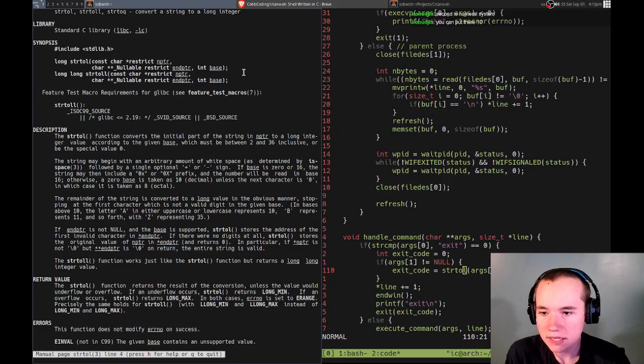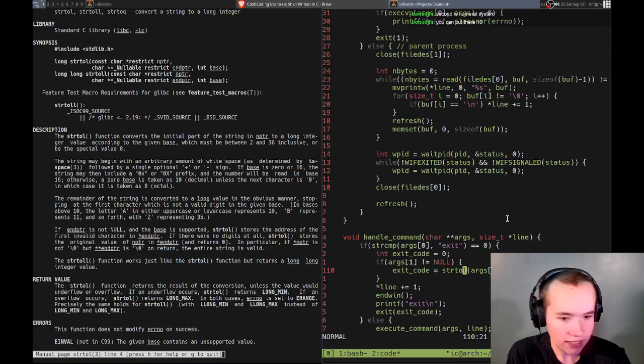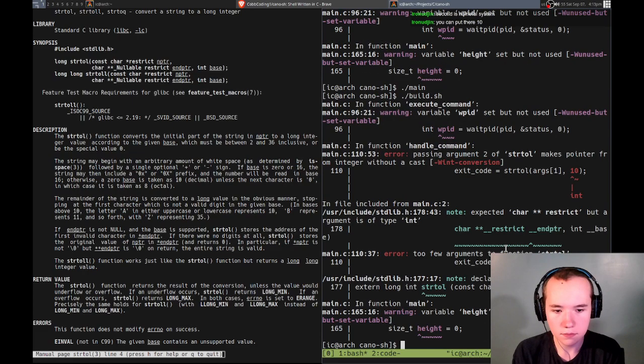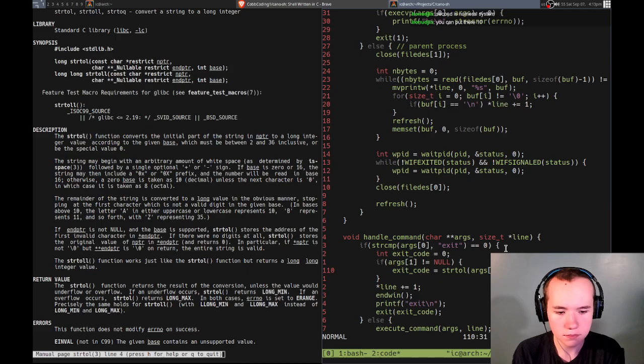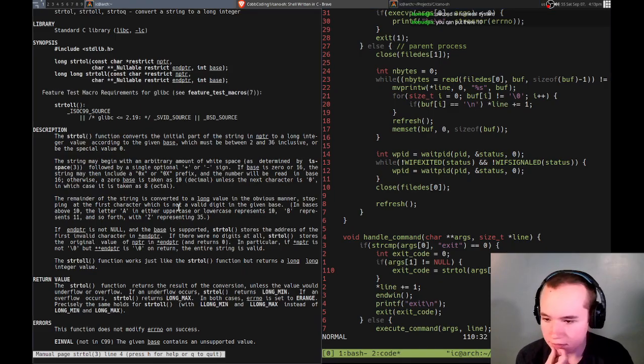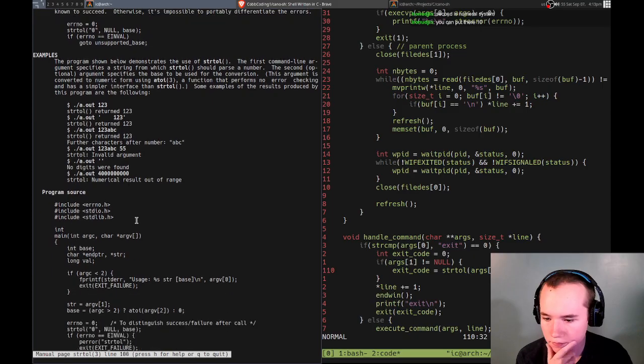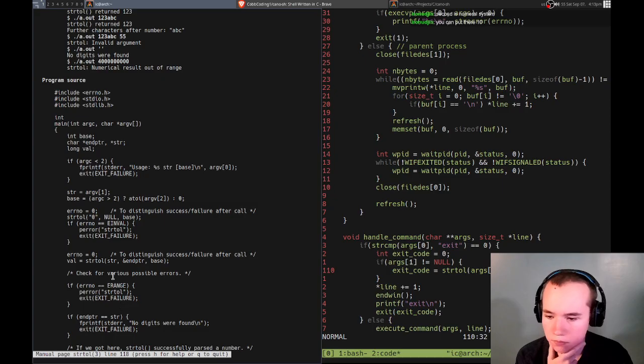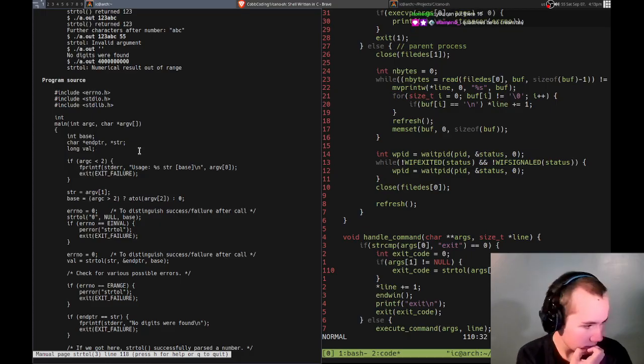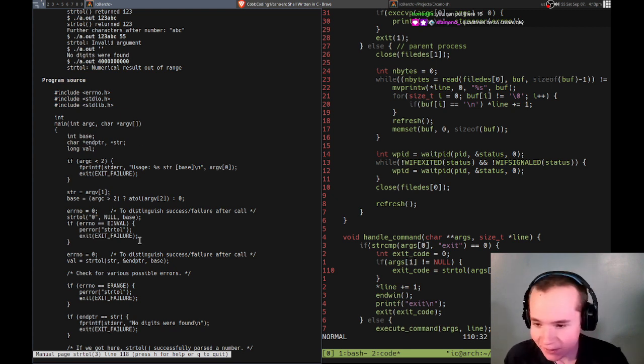Well, that's the base, right? There's 10. Yeah, but there are 3 arguments, right? Second argument is different. What is it? Let me look. Is there an example? Endptr. Yeah, what is endptr? What does this mean?